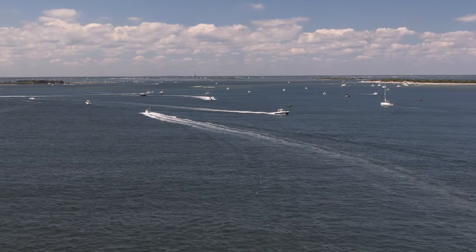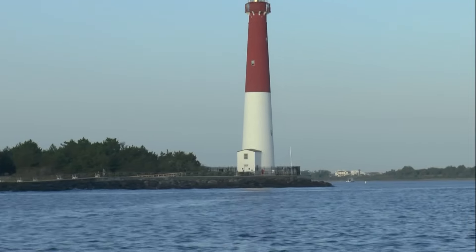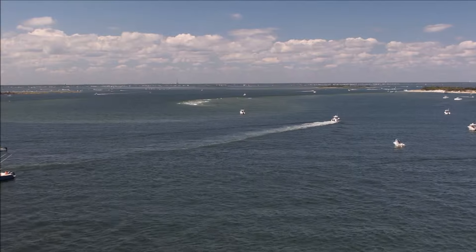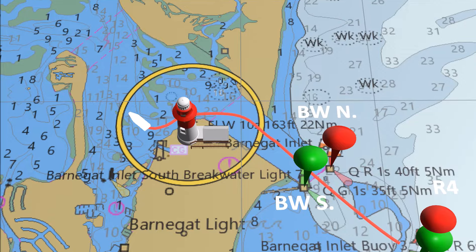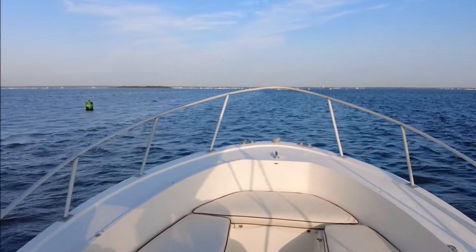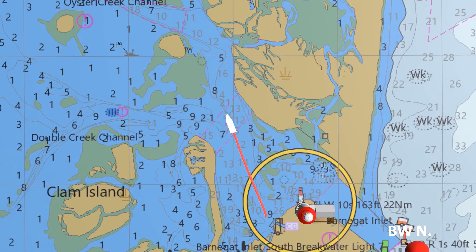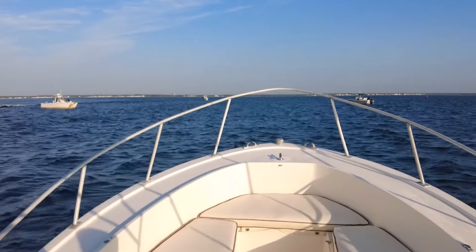Watch again for fishing boats on your return. Note Green Buoy 9 to your port side as you approach Old Barney, with Island Beach State Park off to starboard. Avoid a giant sandbar by taking two doglegs — first to port, then to starboard. Observe red and green atons as you enter and cross Oyster Creek Channel. Take care not to be confused by Double Creek channel markers at the unmarked junction.